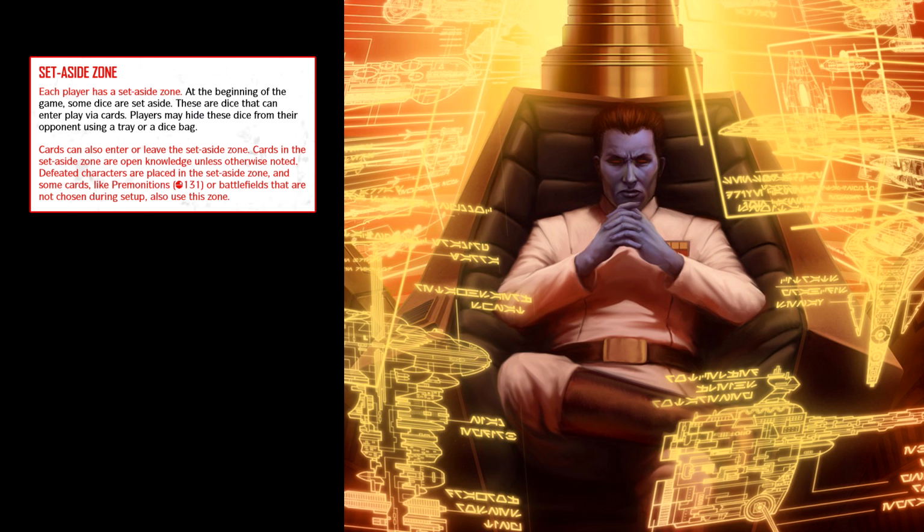Another significant change here is the concept of the set-aside zone. Now each player has a set-aside zone. At the beginning of the game, your dice that you're not using are set aside, and they would be in the set-aside zone. Cards can also enter or leave the set-aside zone. Cards in the set-aside zone are open knowledge unless otherwise noted. Defeated characters are put in the set-aside zone, and some cards like premonitions or battlefields that are not chosen during setup also use this zone. One thing you'll see when we get to the errata is that hyperspace jump is placed in the set-aside zone once it has been played, so that you can't recur it with hyperlooping.